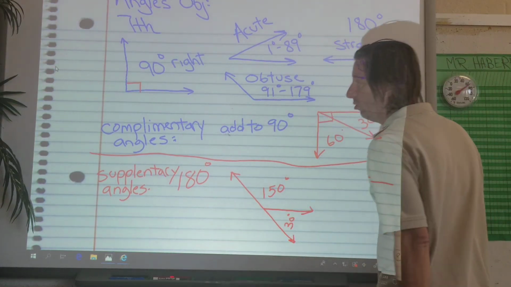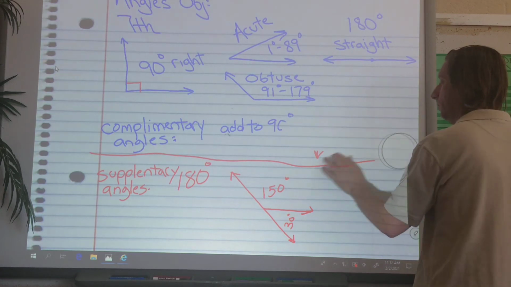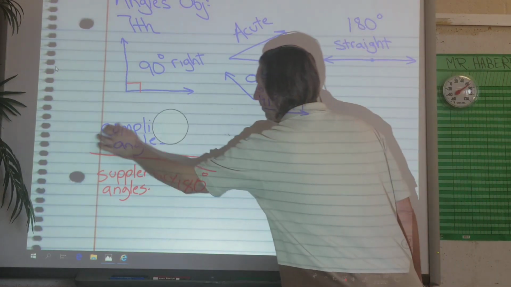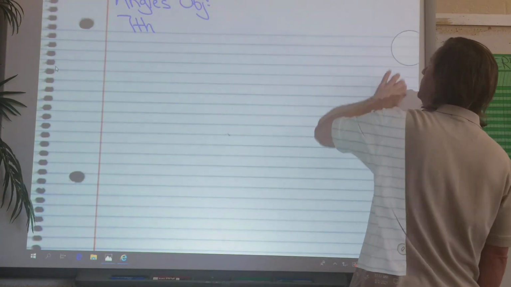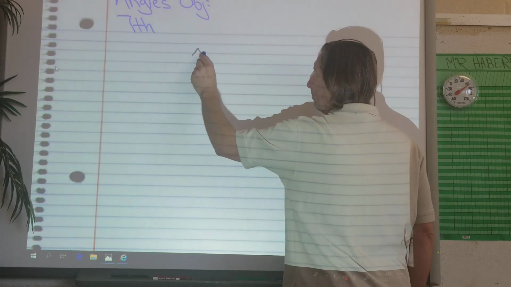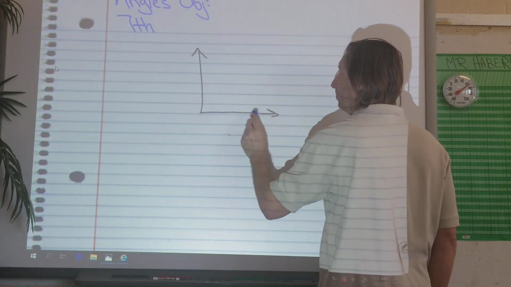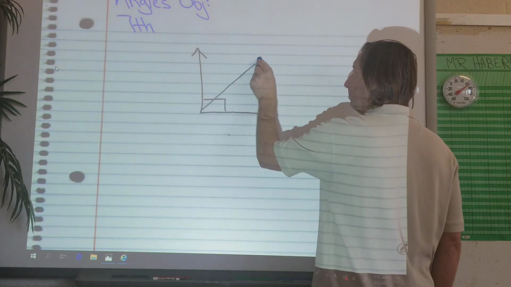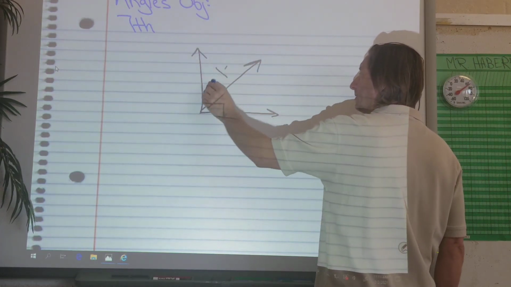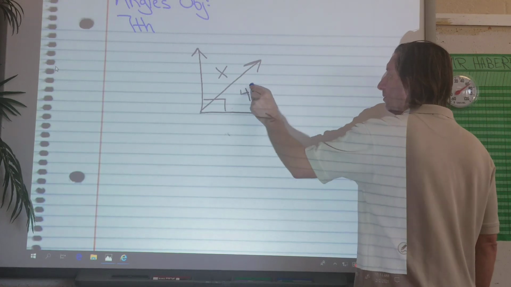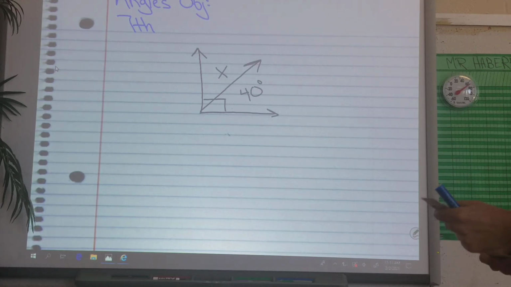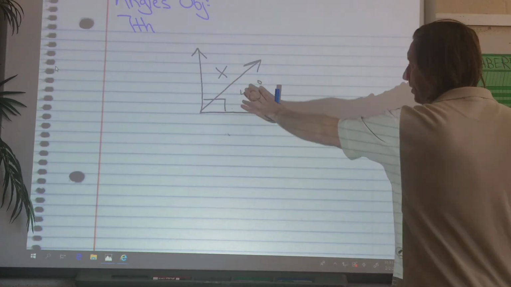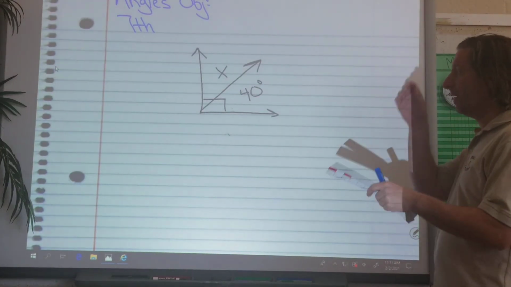All right, so what do these math problems look like? Well, we're going to start off with the easy ones today. They may give you a picture that looks like this, and say this is X, and say this is 40 degrees, and they want you to find X. Well, I know a lot of you guys can do this in your head, but I'm not going to let you. And there's a reason for it, because these are going to get harder, and you're going to have to use algebra. So we're going to learn how to use algebra.